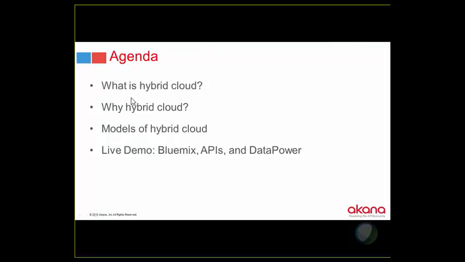In terms of agenda, we are going to kick off with some slides just to level set about some of the key concepts that we want to discuss. We're going to start off by discussing exactly what hybrid cloud is and why hybrid cloud is so important to your future and to the future of your cloud initiatives. We're then going to discuss a couple of different models of hybrid cloud to give you an idea about different approaches you can take to realizing hybrid cloud, and we're going to recommend one of those models as the approach that you should be utilizing in your environment.